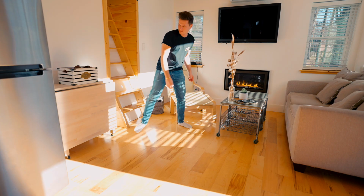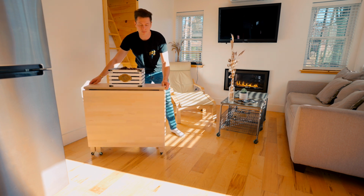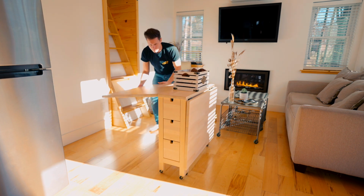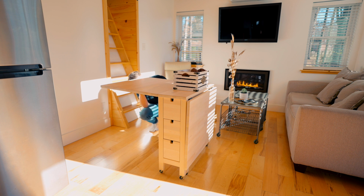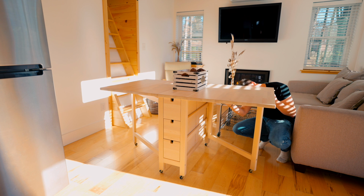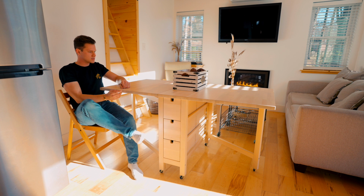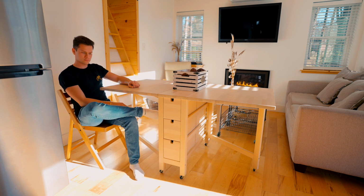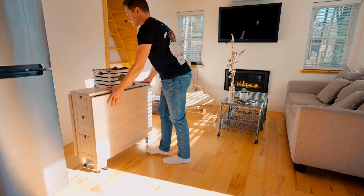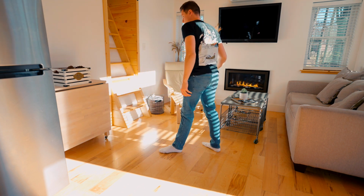You might notice this folded up piece of furniture right here. That is actually your dining table. This is the largest folding dining table I have ever seen. You can just stroll it right out into the middle of the floor, and you bend up both sides of this dining table, and it can seat like 6 people if it needs to. It's huge. They have a couple of wooden chairs over in the corner for you to pull out and use, and you now have a dining spot to hang out with your family or friends here. And then you just fold it up and put it away and keep that tiny house aspect in this with the folding furniture. It's really nice.